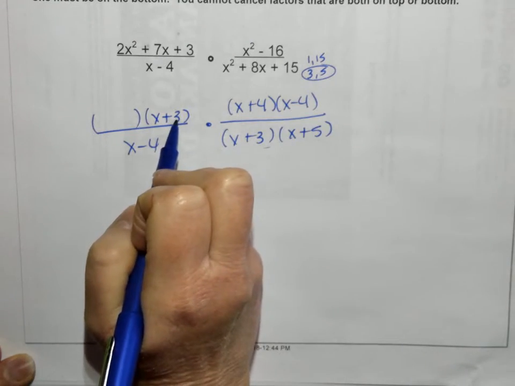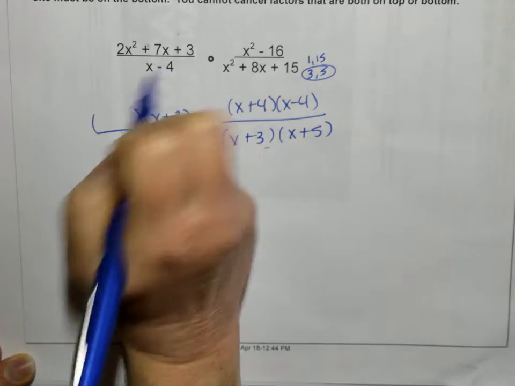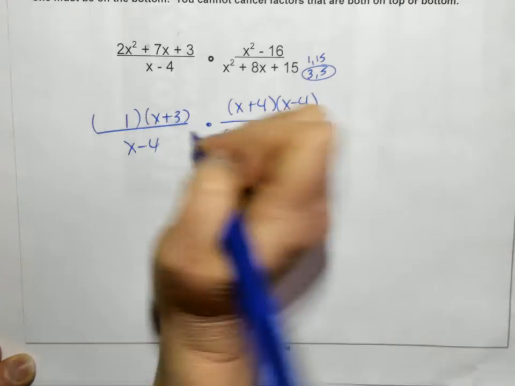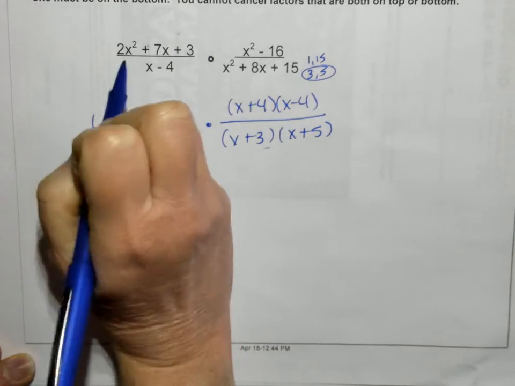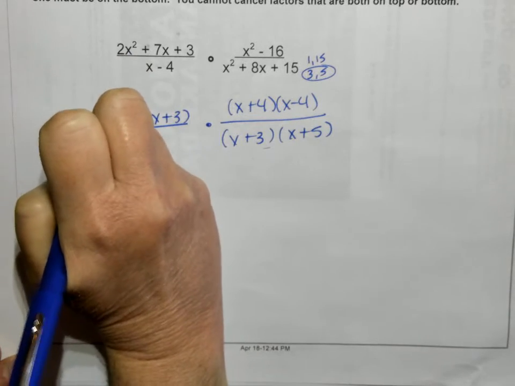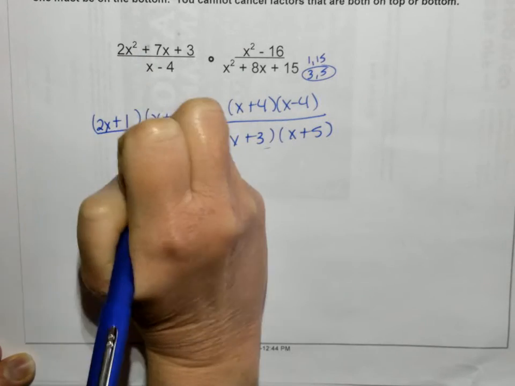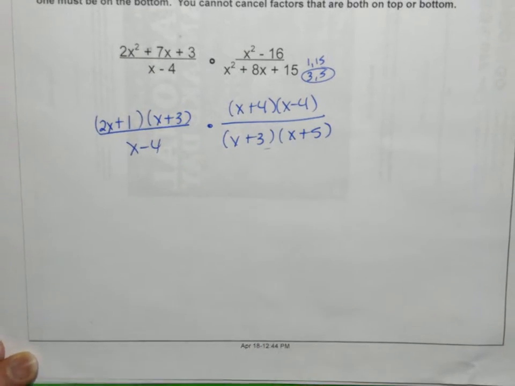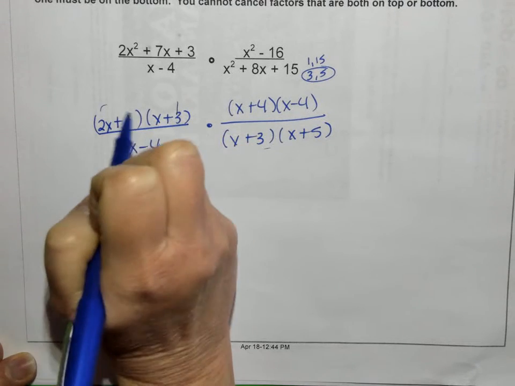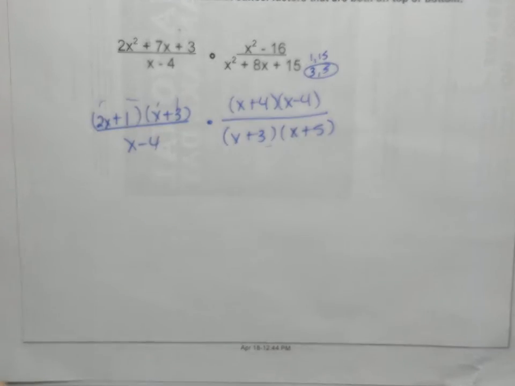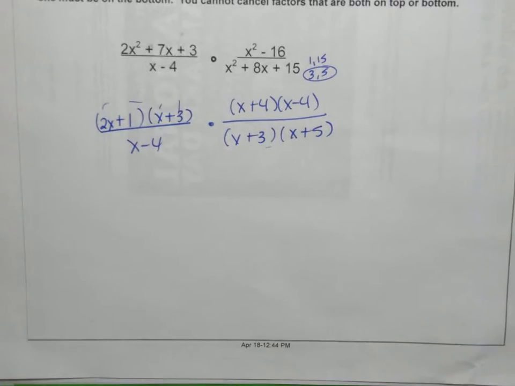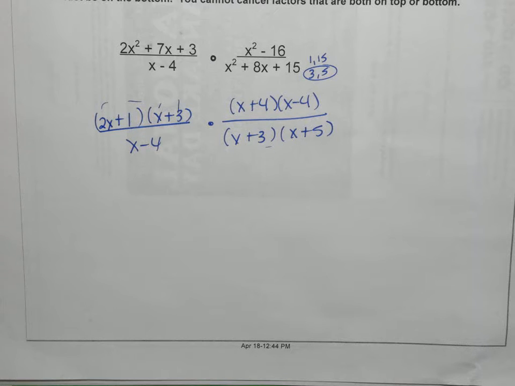So I know that I have a 3. And I know I have to have a 1, because 3 times 1 is 3. And I have an x, and I need to get to 2x squared, so I must need a 2x over here. Both signs are plus. Does that give me my 7? It sure does. Here's my 6, plus 1 more makes 7. Now I know, it's kind of cheating a little bit, but that's what you can do. It kind of helps you get going.